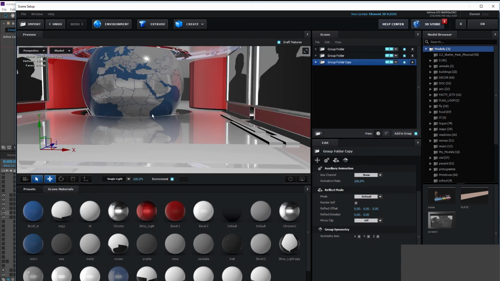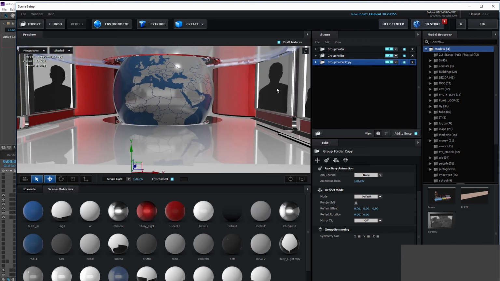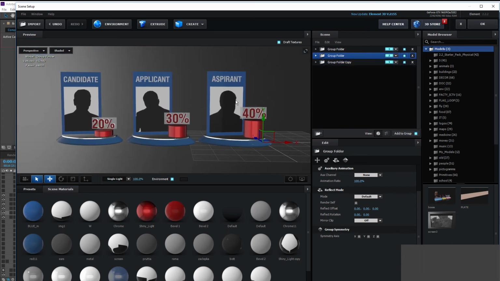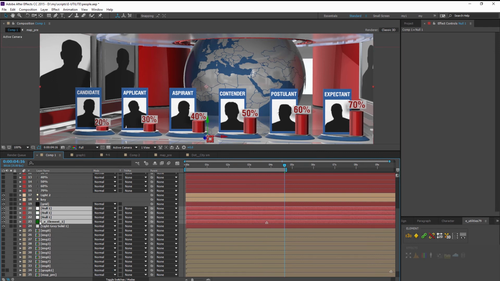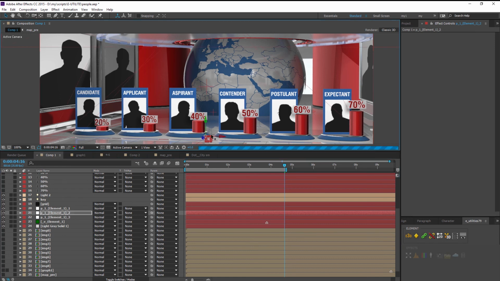Therefore, we have 3 groups, a group with a studio and 2 groups with objects. If we then want to animate these groups or compose them in a scene, we can control the groups using null objects. Let's duplicate this null object. Select all 3 controls and click on the Bind button. The tool has renamed them according to the name of the layer of the element. We see that each group can be moved in the environment of After Effects.